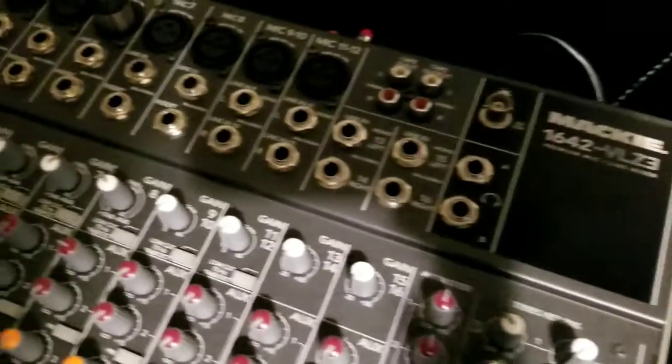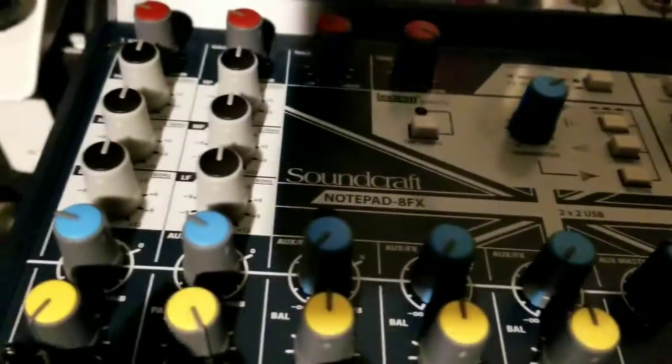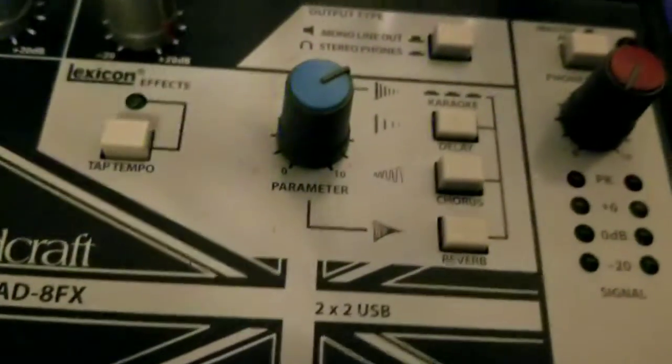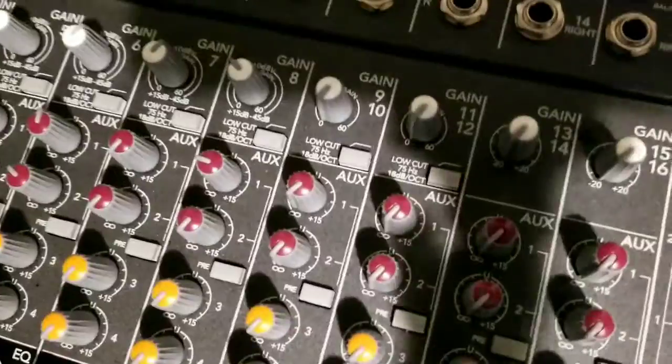That's just a little tip for guys that have their analog mixers, love them, and don't want to part with them. All you have to do is buy a smaller mixer — you save a lot of money. This one has effects too, so I get delay and other effects that my analog mixer doesn't have. It saves you money while keeping you with what you already have, what you love, and what you know is reliable.